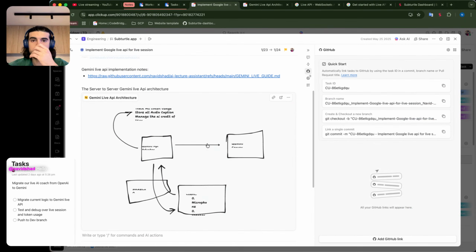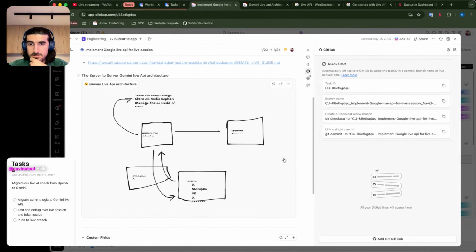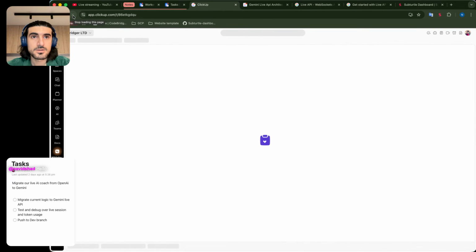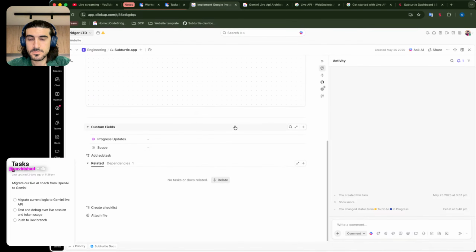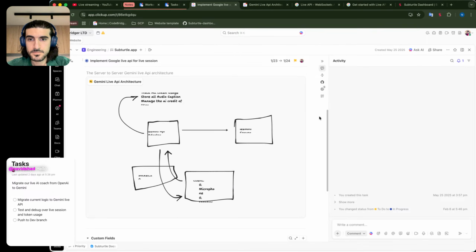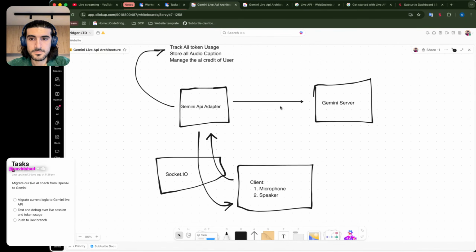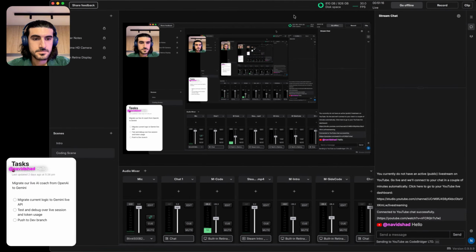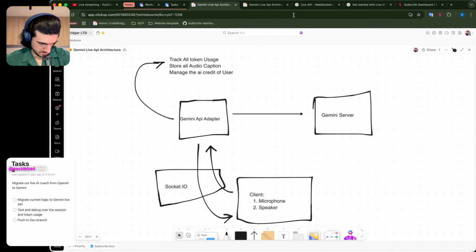So this is what we need to really implement, which really takes time to plan for. So I'm not sure if I really want to do it right now. Okay, probably I'll do it later in another session.